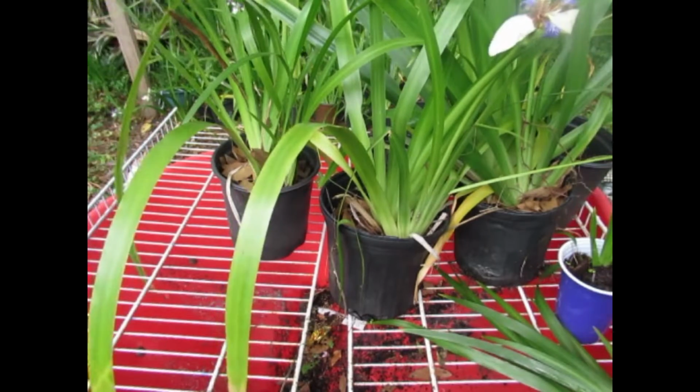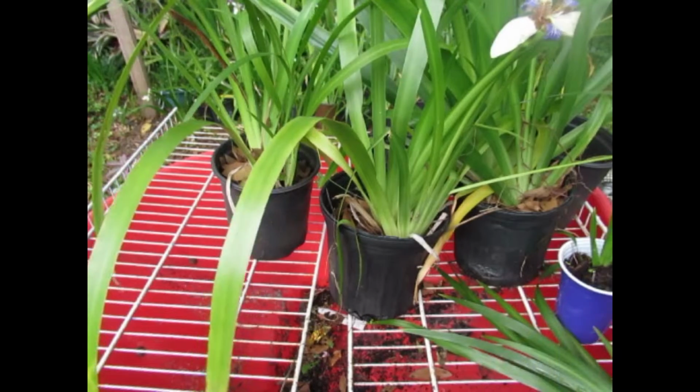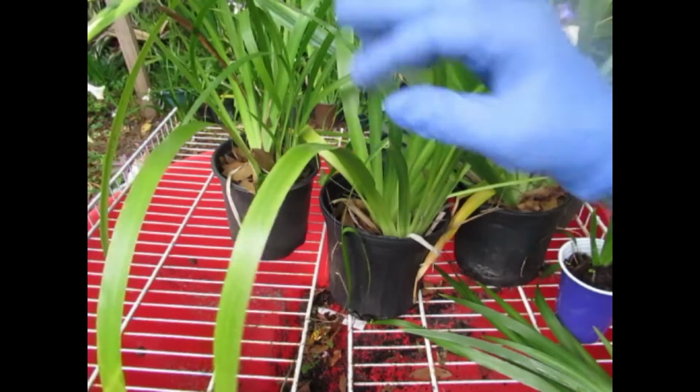Wonderful in containers. Use it as your filler. Put annuals in front of it when it's not in bloom. It's very lightweight. The wind's going to blow it all over. It kind of gives you a tropical look.